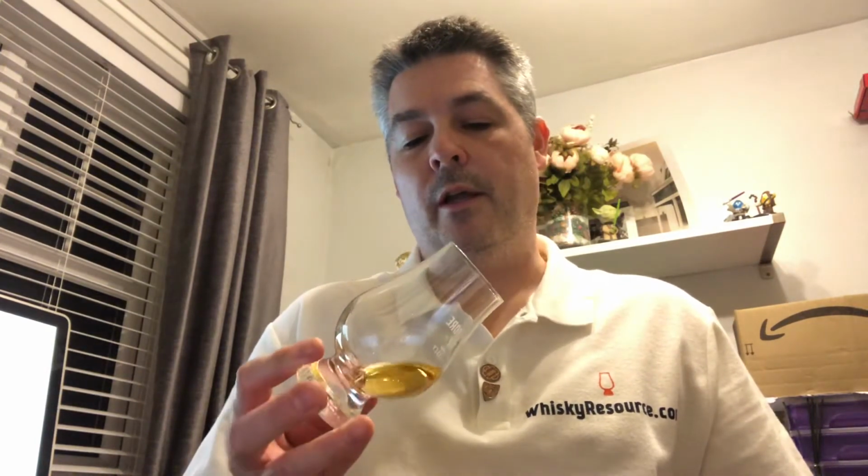I'm getting a funk. I'm going to describe it as a vanilla milk chocolate funk because I can't quite elaborate any more than that. But that same funk note is the funk note that I get on a Bimber. I've had it on Daft Mill, I've only tried one of, and I also get it on Westland whiskey, particularly the American oak. I love that note, and it's in here, which is fantastic. So that's led me down a path of those three distilleries.